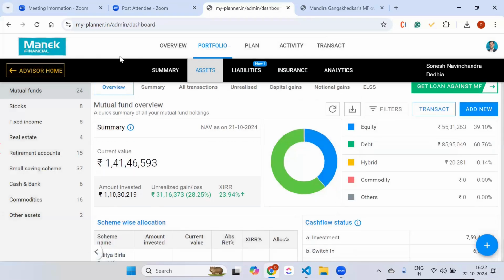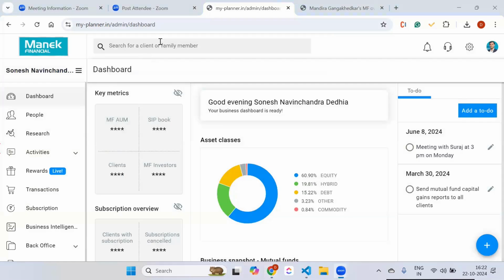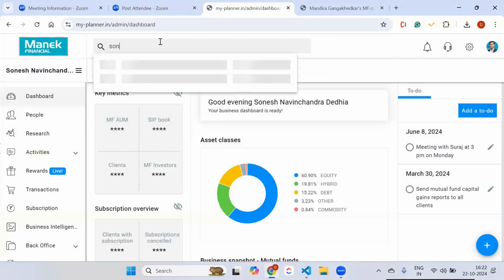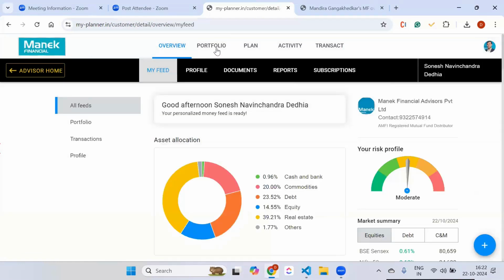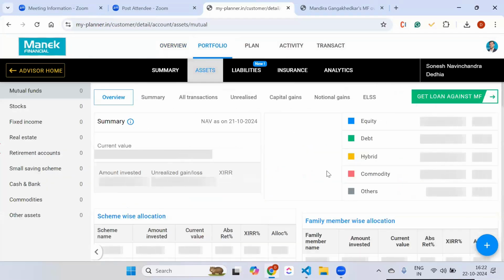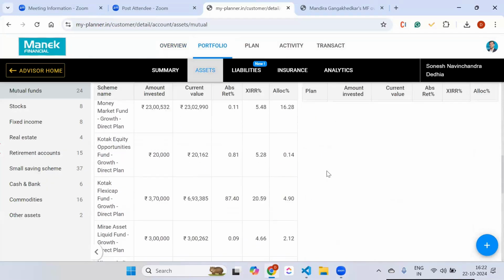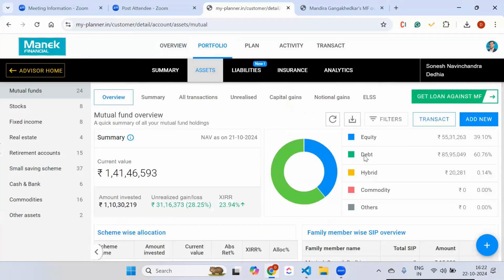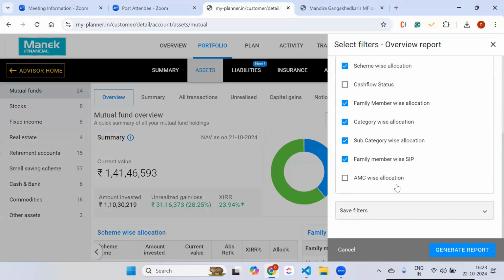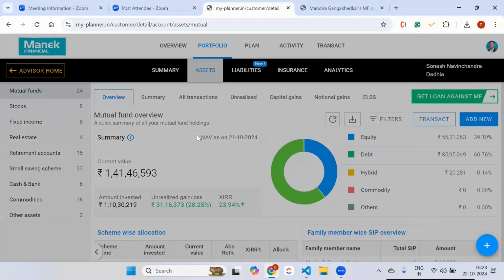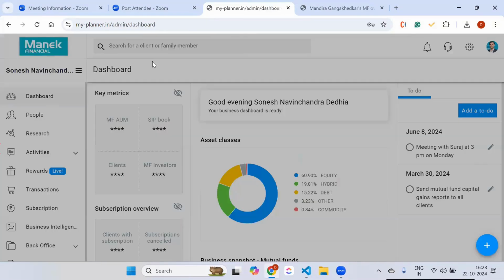Now if I go home and come back, or even generate the report, for Sonish the cash flow is not visible. So that is hidden in his section. Here there are two widgets hidden: one is the cash flow and one is the AMC wise allocation. Now let's say I go to Mandira.